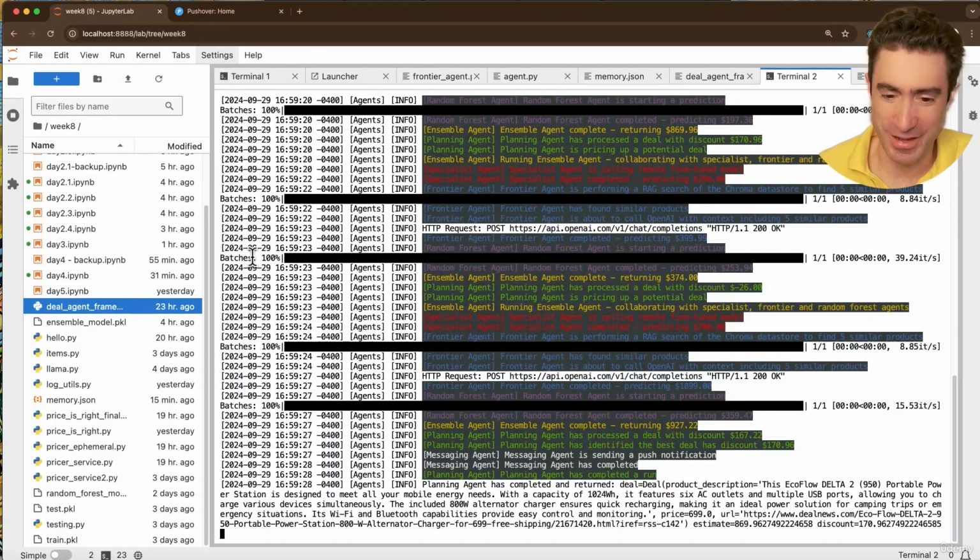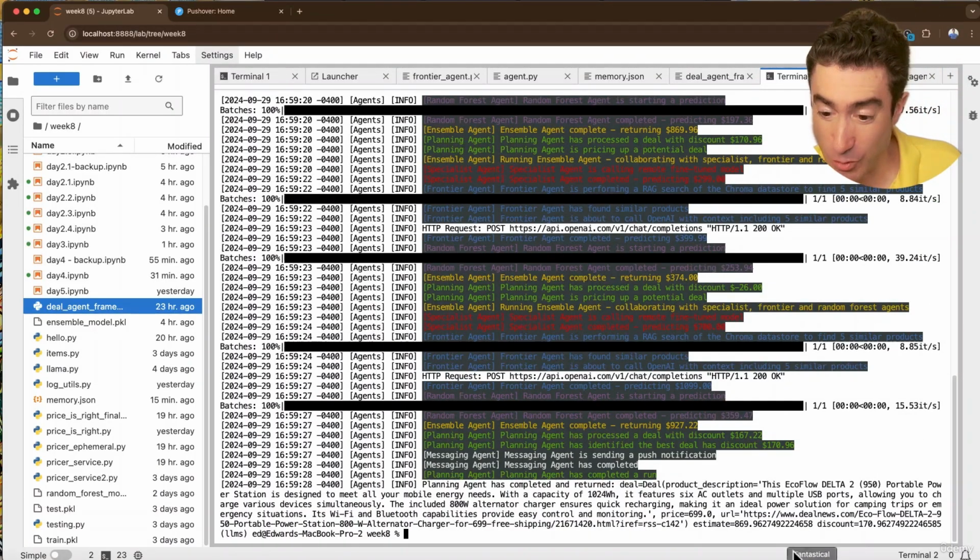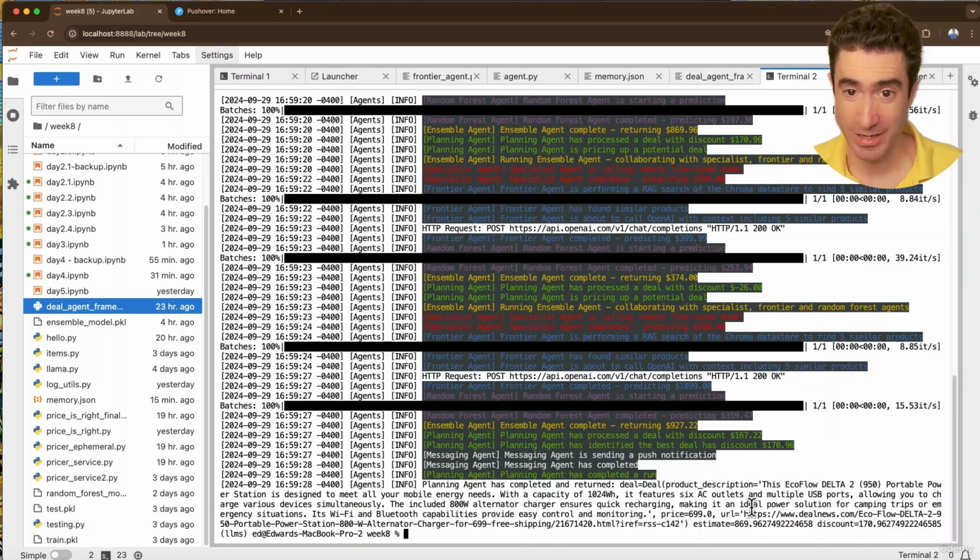So it's going through there, it's come up with something, and of course what it's proposing is different to what it proposed a moment ago. And I just got the notification on my phone, and no doubt on my watch. So we just saw the full framework running and me getting the notification, and you can read through this trace and see how each of the agents are collaborating to solve this problem.